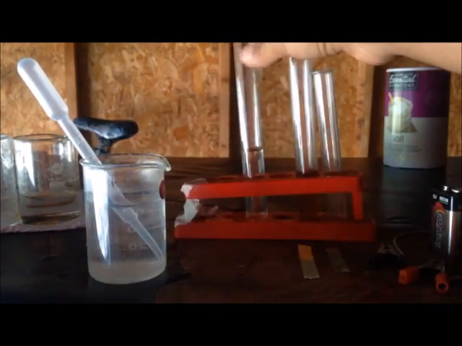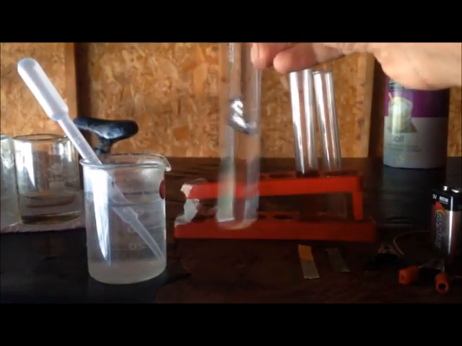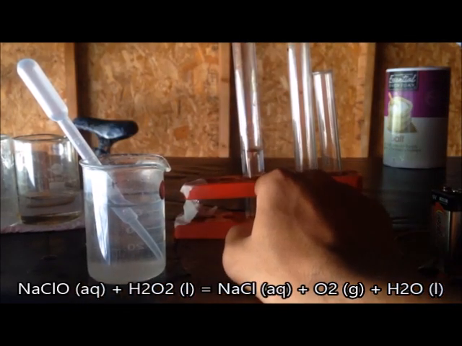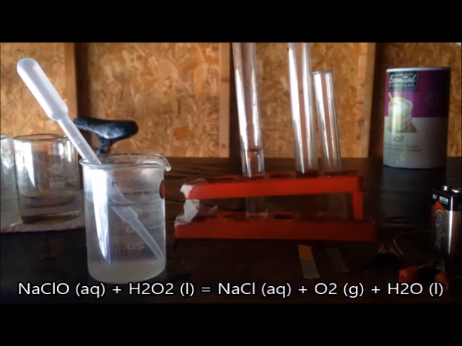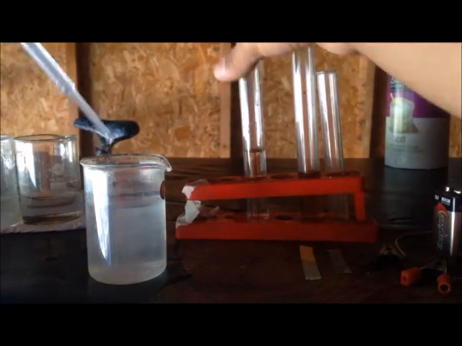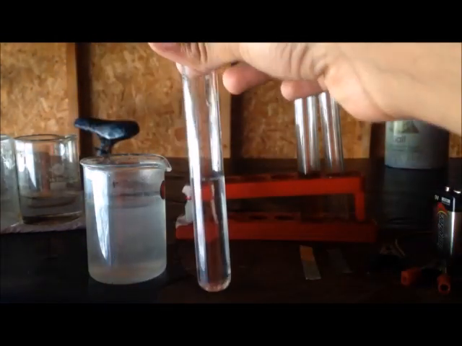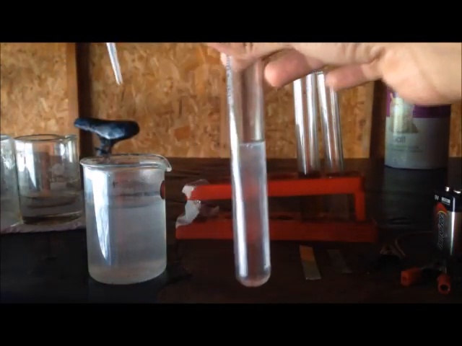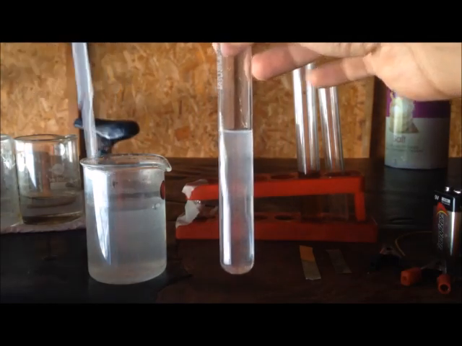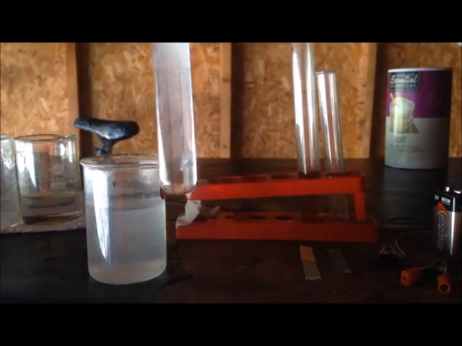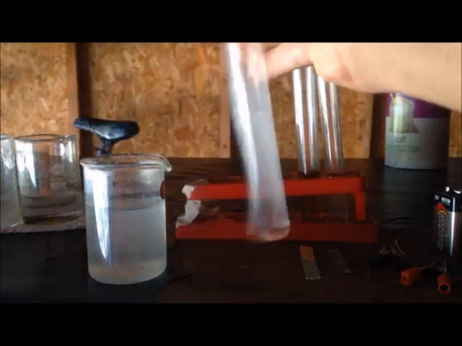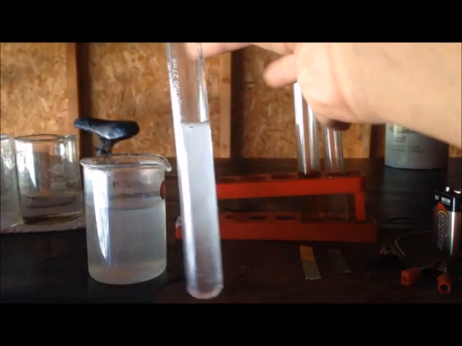Now I can do another test to confirm the formation of bleach. In this test tube I have some hydrogen peroxide. Bleach, which is an oxidizing agent, can react with hydrogen peroxide to make oxygen gas. This is a very interesting and violent reaction. I'll just put some bleach here. You can see some effervescence—the gas being released.